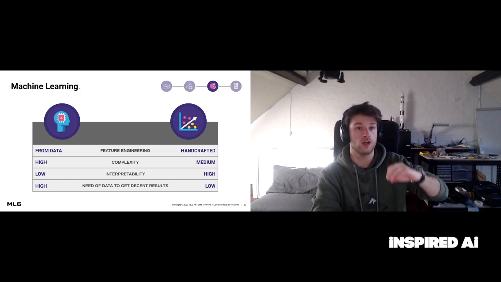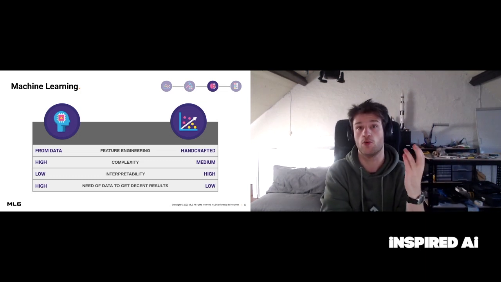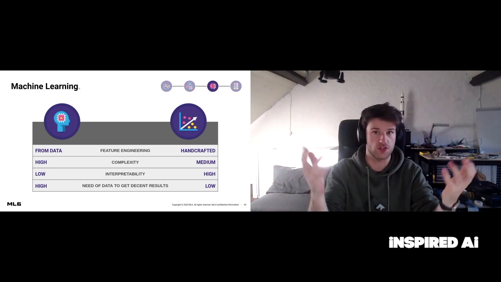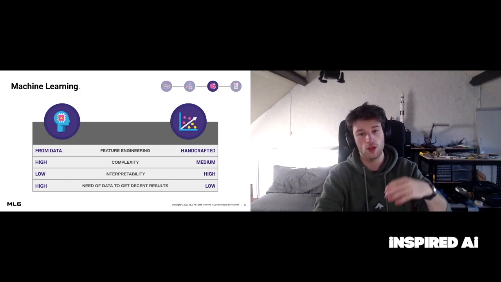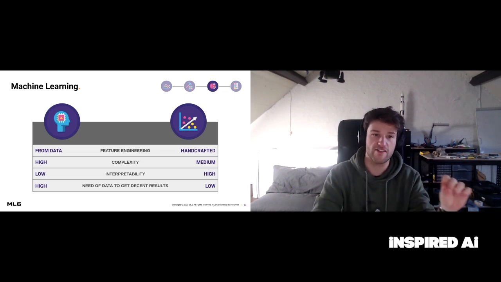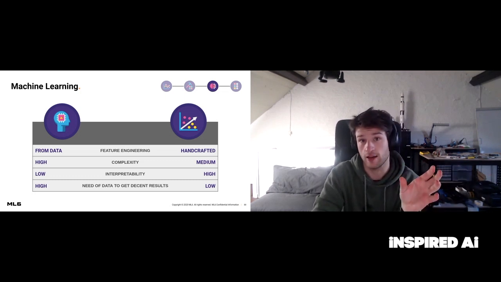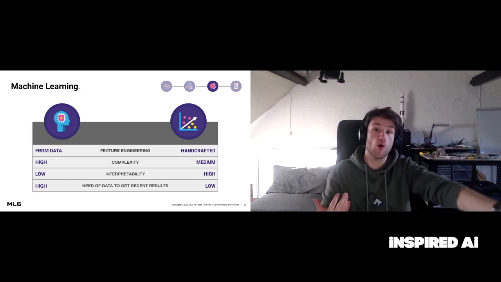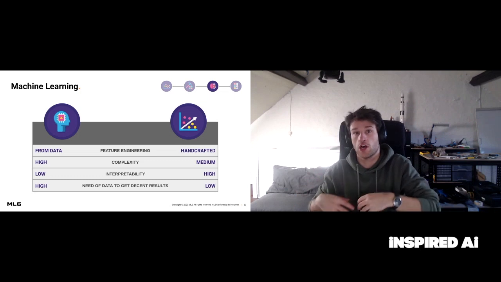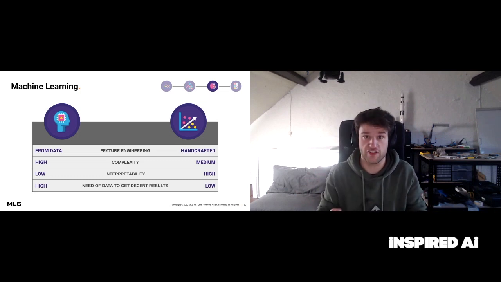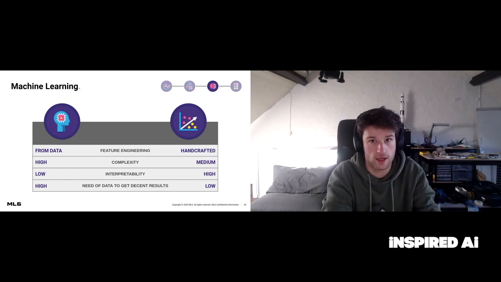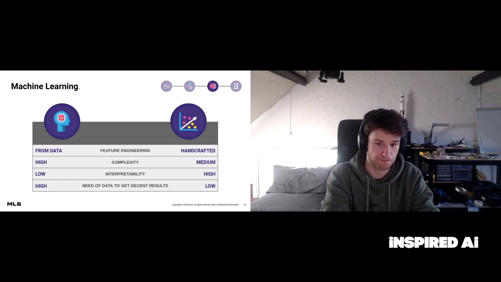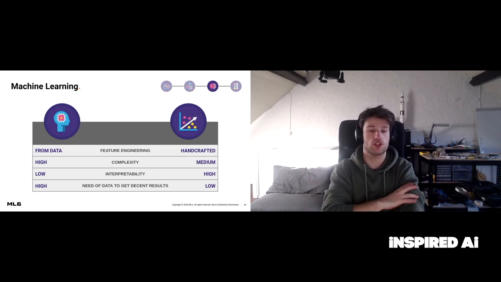So it's sometimes very difficult to figure out where a deep learning model is looking, versus a classical machine learning model that basically weighs different factors that you can actually define yourself. A side effect of having to generate those features from the data is that deep learning usually needs a lot of data, because you need to learn that much more. With handcrafted features, a lot of the domain knowledge, the knowledge that we already have, is put into those features already. So it only needs to combine those features based on the data, which is a lot fewer connections to make. So this is the trade-off that you might want to search for.